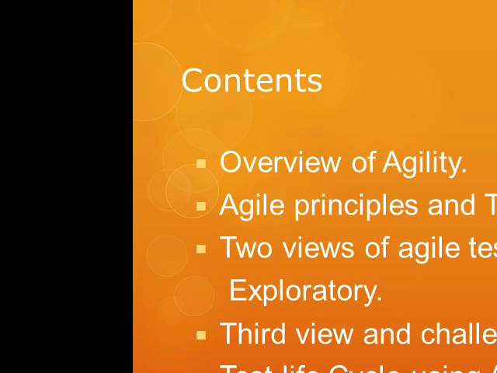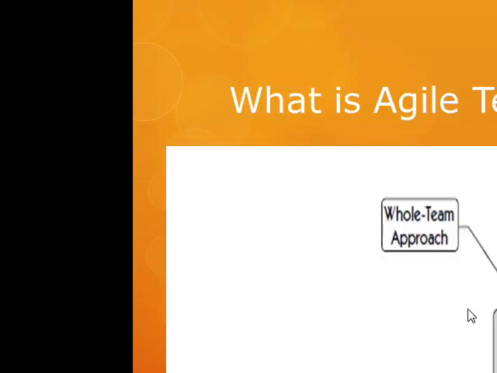First of all, I will start with what is agile testing. This is the diagram which can very clearly explain what agile testing is all about. First of all, it has values as any other methodology has, some core values. The other most important thing which I have mentioned is the whole team approach. This is one of the most important points whenever we are talking about agile. You need to always understand that the agile methodology will only be successful if you are working in a team, and the coordination between teams should be very good.